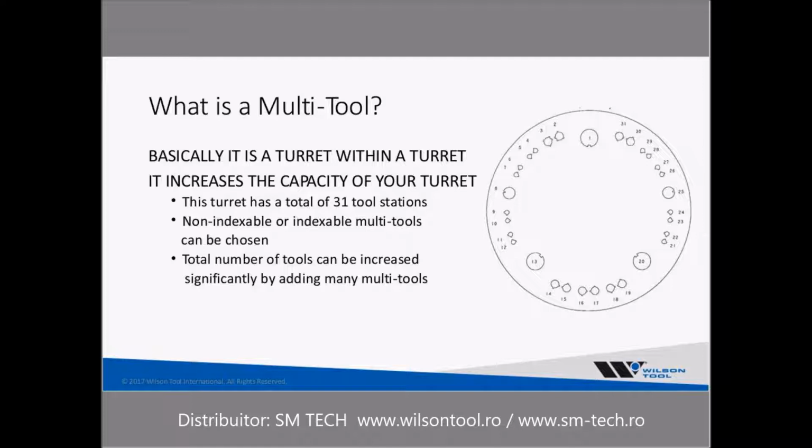If you select either a non-indexable design or an indexable design multi-tool, they come in quite a wide variety of different numbers. So, for example, if you picked a 20-station multi-tool, it would turn this turret into a 50-station turret, with one of those stations being used up, of course, with the multi-tool.